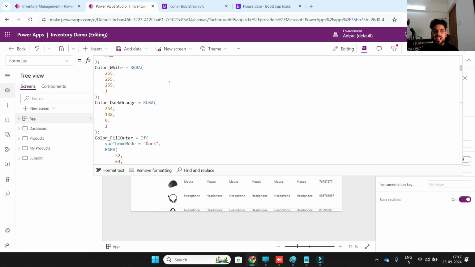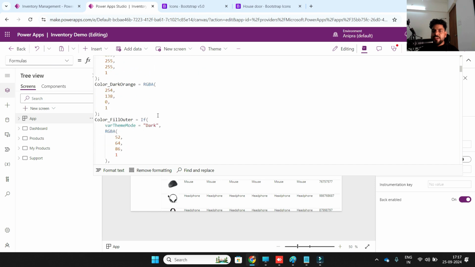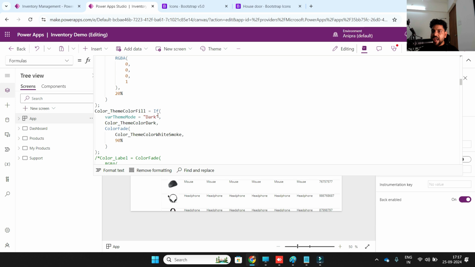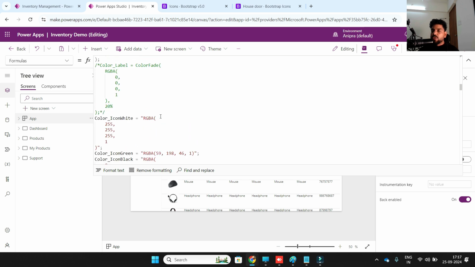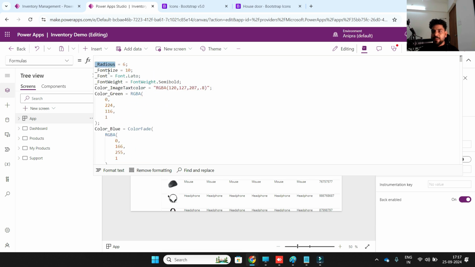Okay, so what I copied and pasted over here, you can see radius I have taken 6, font size 10, font dot lecto. So everything I'm going to use inside my application, I want everything to look similar. Like if I'm putting any label, for that label I can provide font size, font weight. So in my entire application, if I want to change any font size in the future, 10 to 11 or 10 to 9, all the controls, all the labels that I'm using, this font size will be changed automatically. So that's why I'm using font size in a formula.